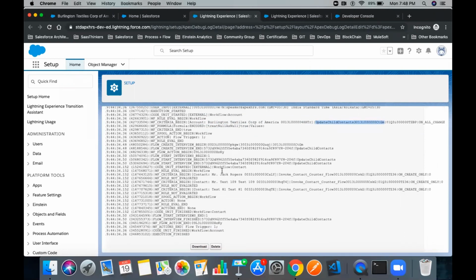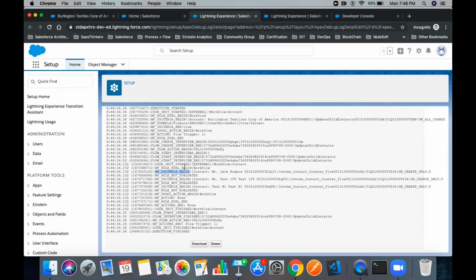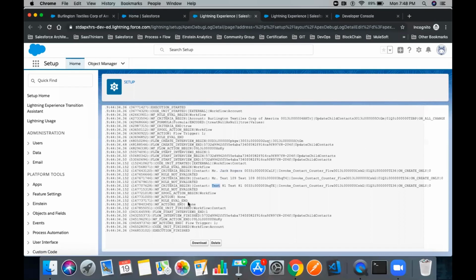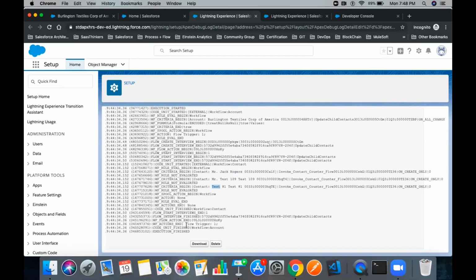And then here you can see we have a criteria for our process builders, contact. The first contact is this, for which we are updating a mailing country. The second contact is this, and the third one is this. And at the end, you have your triggers. There was only one trigger on the account object, which we got here.